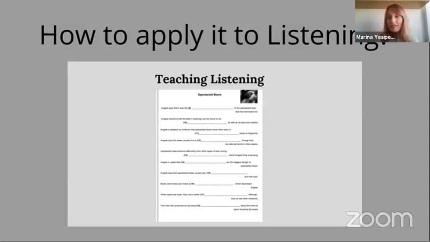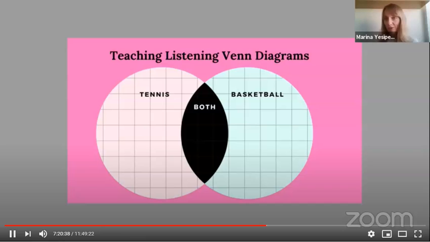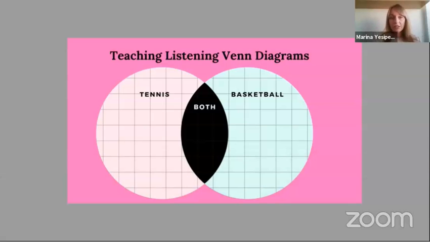Having done this kind of listening task, can we really say that we have interacted with the text, that we understand it deeply? Well, sometimes not really. What can we do instead? For example, my favorite Venn diagram, which teaches you analytic skills and a little bit of visual spacing of the material. You can listen to two people talking about different sports, namely tennis and basketball, and put down what they have in common and what is different.